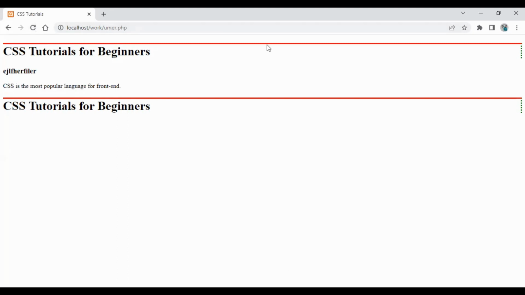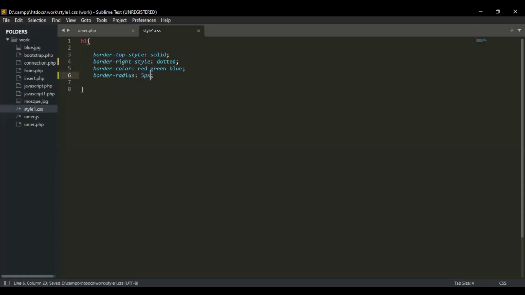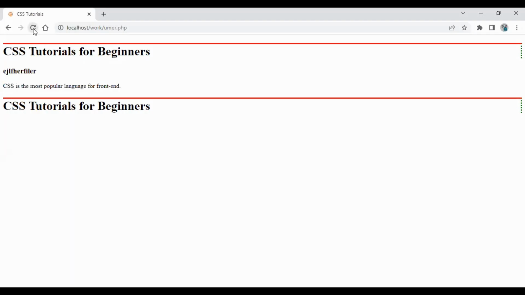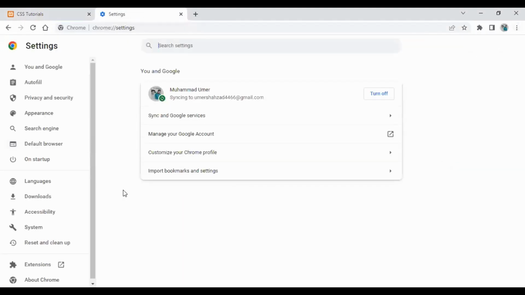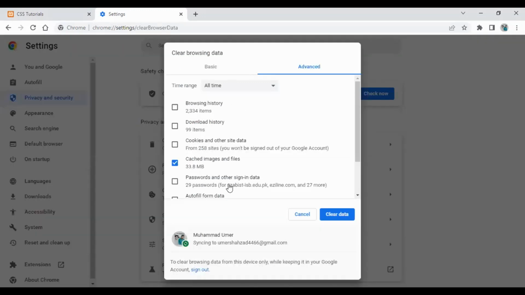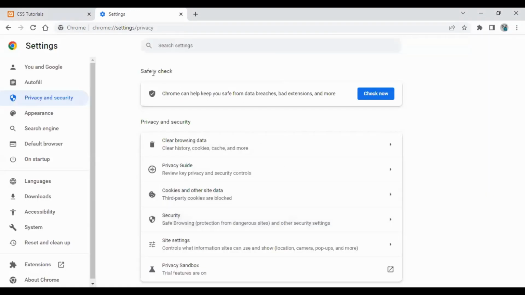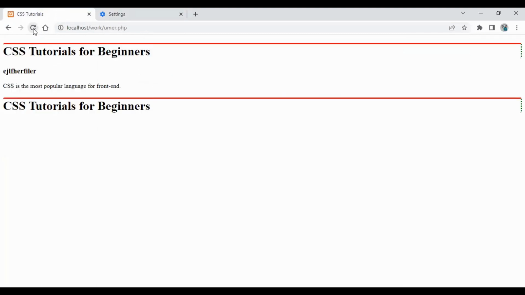I think I did not save the file. So I need to save it before I move next. So here I defined. Sometimes, as I told you in the last video, there is a cache issue. Sometimes the worksheet is not working. So I need to clear the cache first of all. Okay. So in settings you go, in settings find the privacy and security, and here clearing browsing data, clear cache. Okay, once you clear that, now you need to go back and refresh. Why it's not working needs to be checked now.